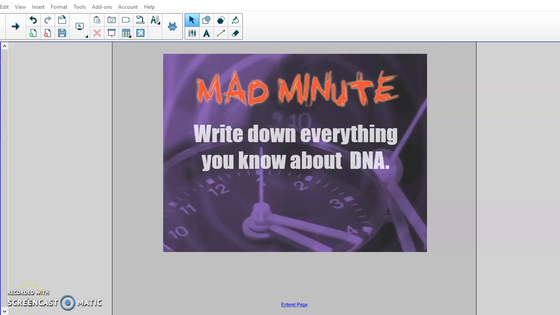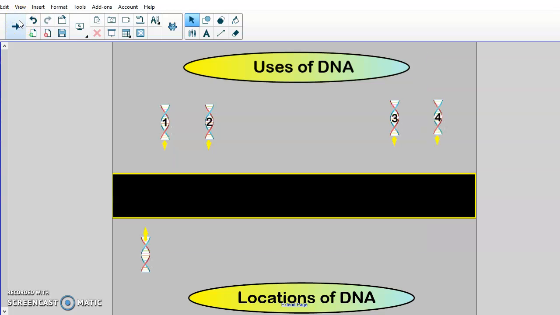Hi, today we're going to talk about DNA, and we're really just going to do a fast overview of the structure of DNA and DNA replication, because you guys have had information about DNA in biology, you've had it in 7th and 8th grade, so on and so forth. So we're just going to do kind of a quick overview just to make sure we remember everything we're supposed to.